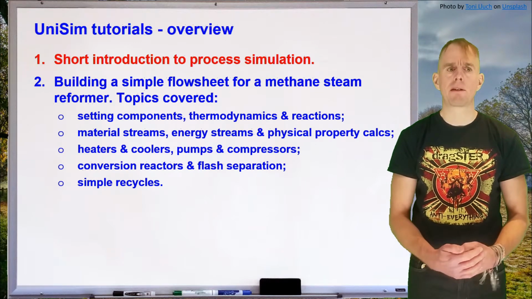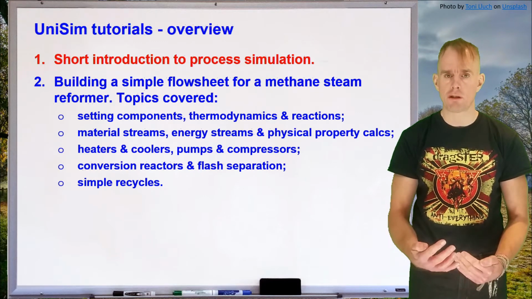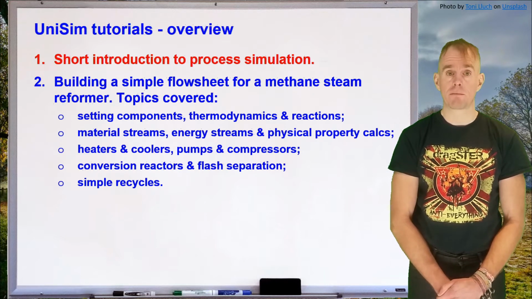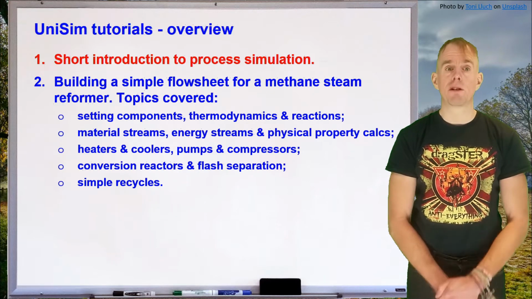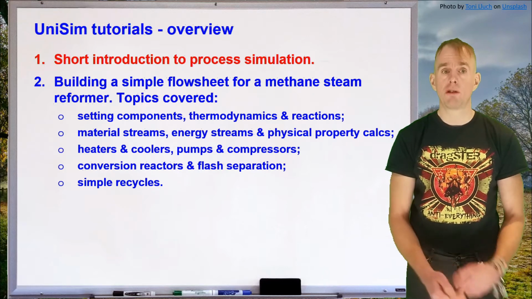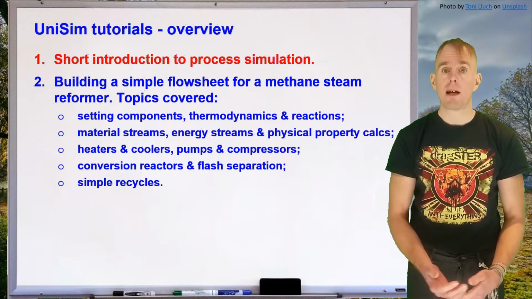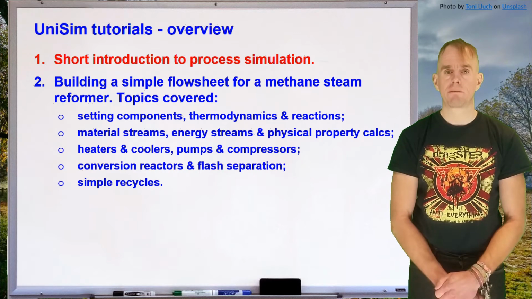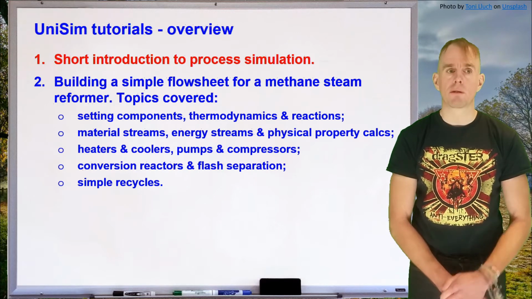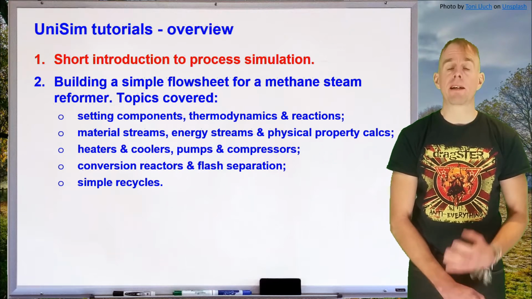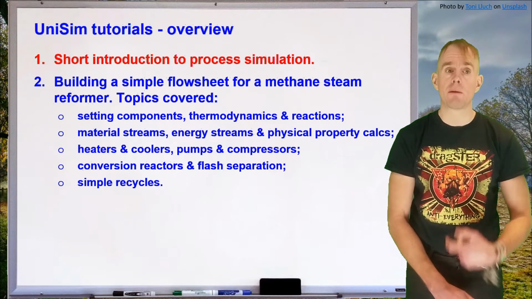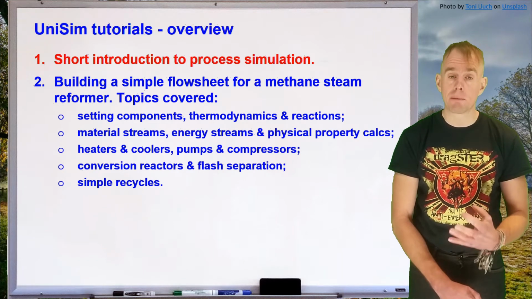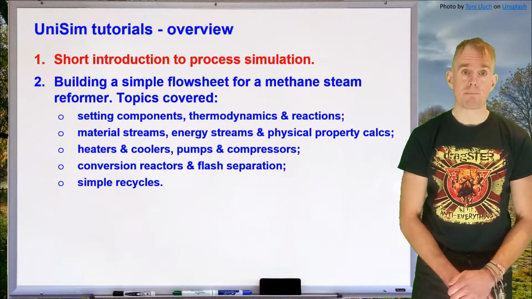We will talk a little bit about things called material streams and energy streams, and we will see how they can be used to do physical property calculations. We're going to look at some simple unit operations: heaters, coolers, pumps and compressors, and then we'll talk about conversion reactors and flash separators. The final topic of tutorial 1 is going to be looking at how to recycle, and we'll see when we talk about that recycling is a non-trivial operation that should be approached with some care.